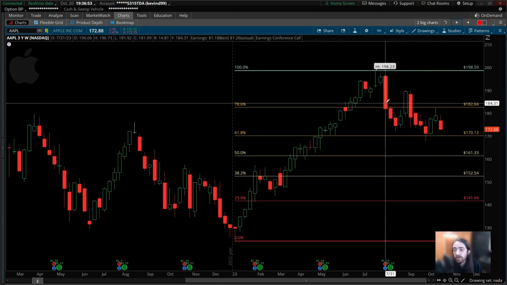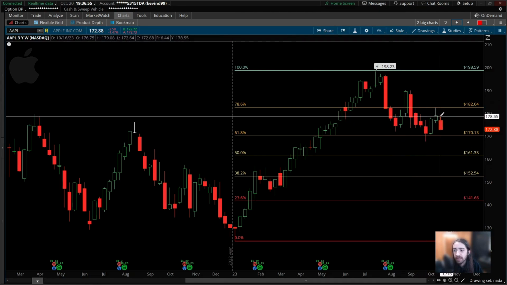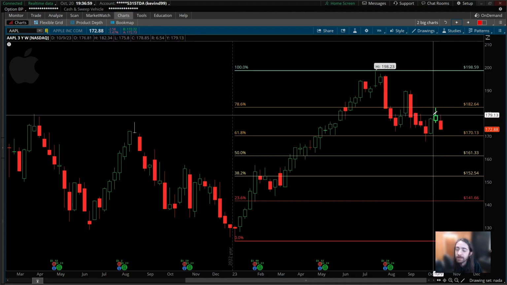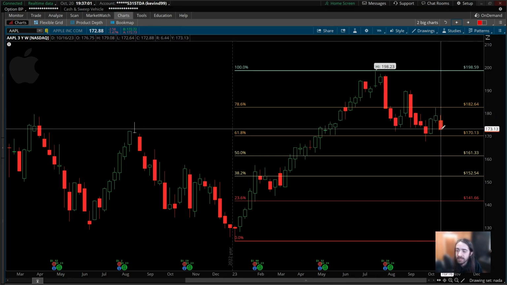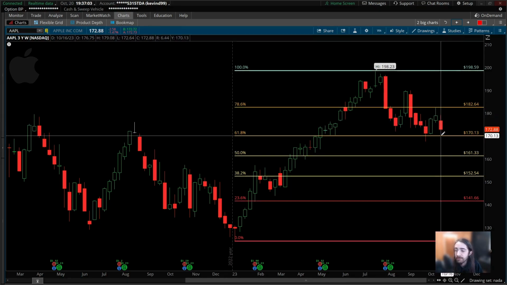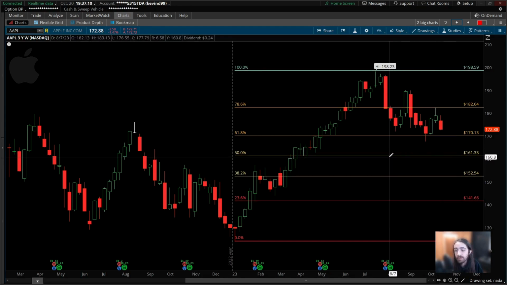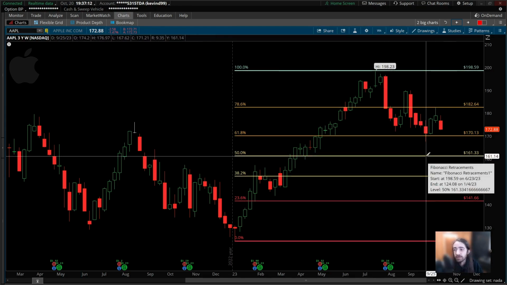strong we've been on the weekly candles to the downside, and look at the past few candles as well. This is a shooting star pattern that usually signifies some type of down move. So I do want to see if we get a strong break below this 170.13 level. I would really like a push lower to this 161 level, and that would be a fantastic swing trade to really profit off. It's almost a $10 move.